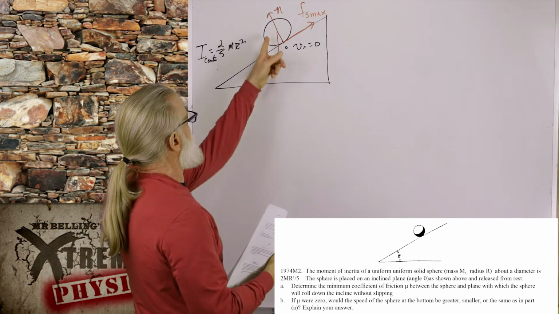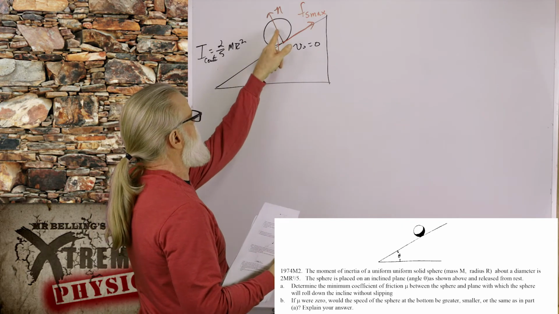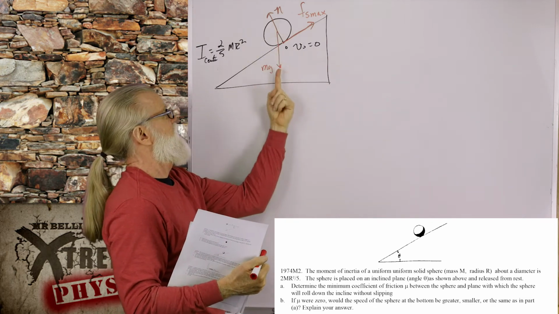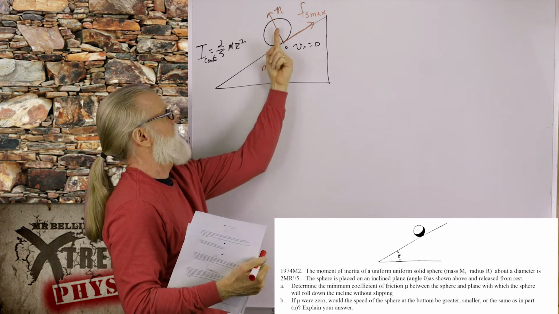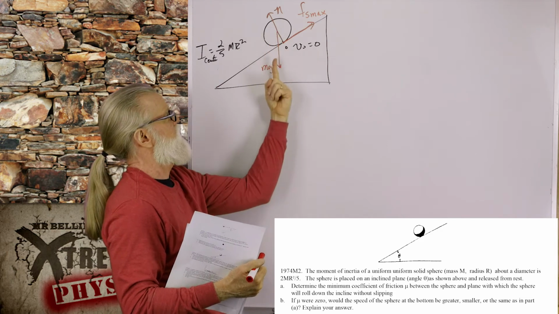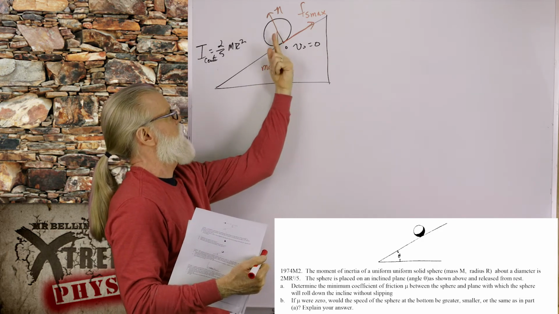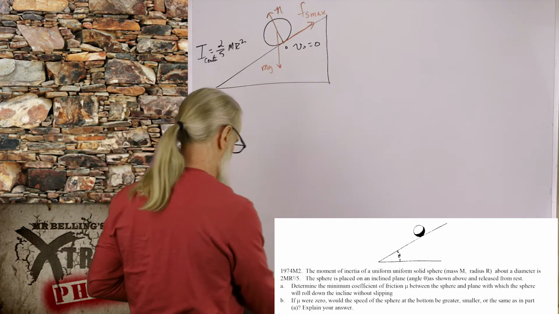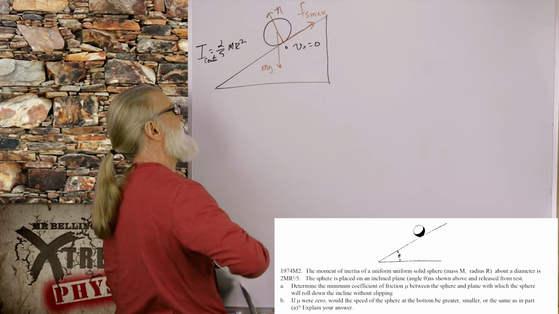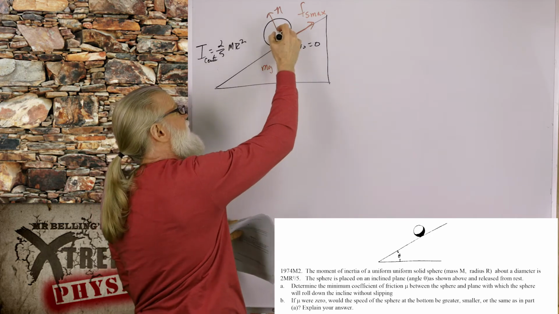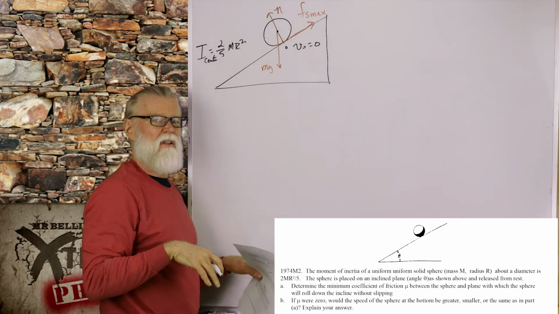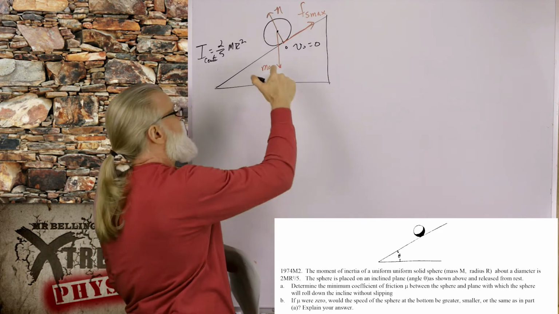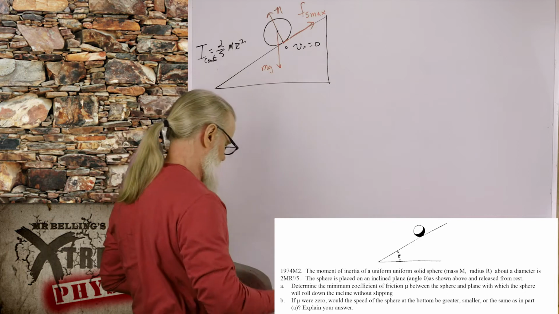So if we're rotating about the center, the weight force vector is actually going through the point of rotation that we're summing the torques about. So this can't apply a torque. Neither can the normal force, because we're going to sum them around the center. I'm going to put a dot right on the center, right there. We're going to sum the torques about the center. No torque, no torque. That is applying a torque, though.